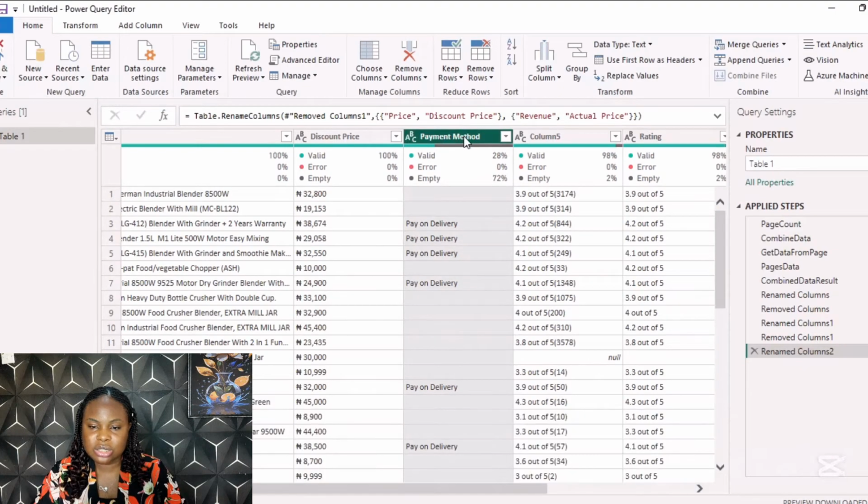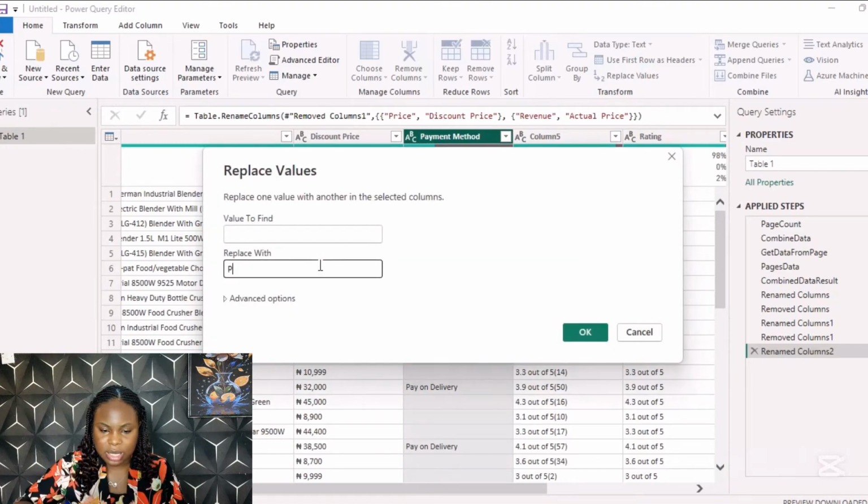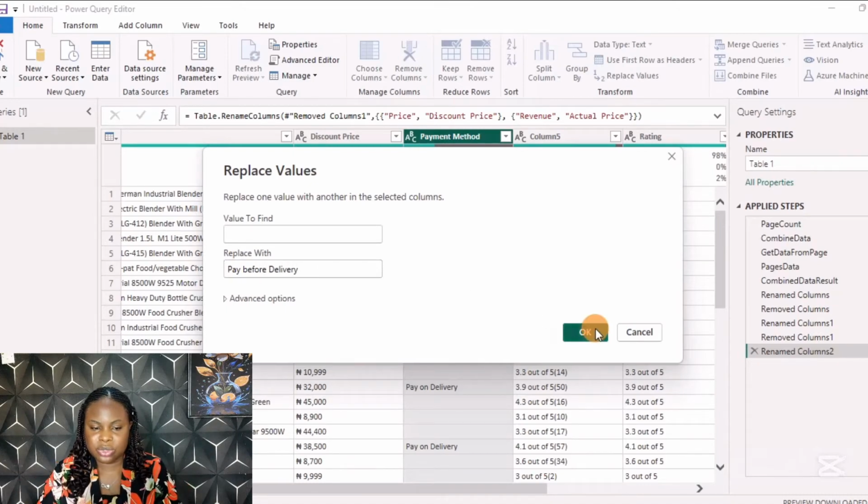So we can change that. We can use replace value, and the value to find is nothing, replace with pay before delivery.